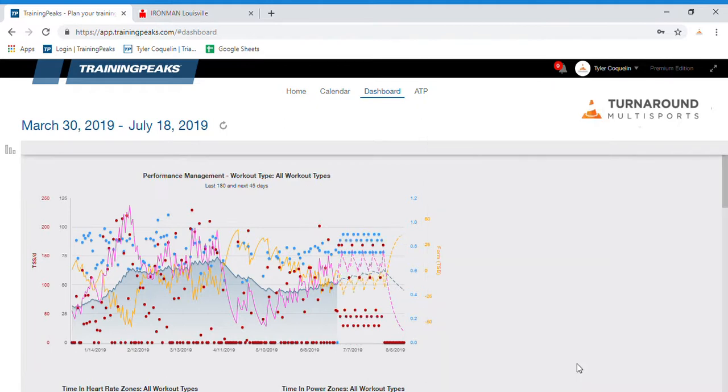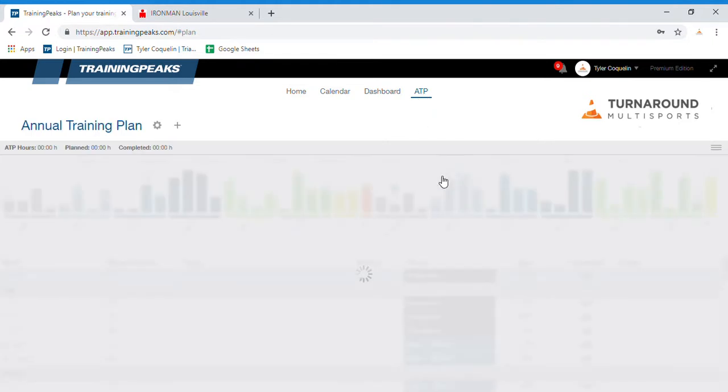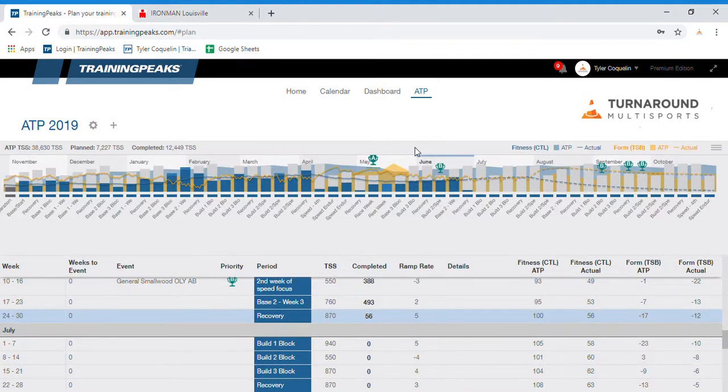All, blind close. The last one that we're going to talk about is your ATP. Go ahead and click there. And you can see that I have a couple of trophies with letters on them, and that just signifies the races that I am signed up for this year. My A race is already in the past, so the last couple of races here are B races for me.